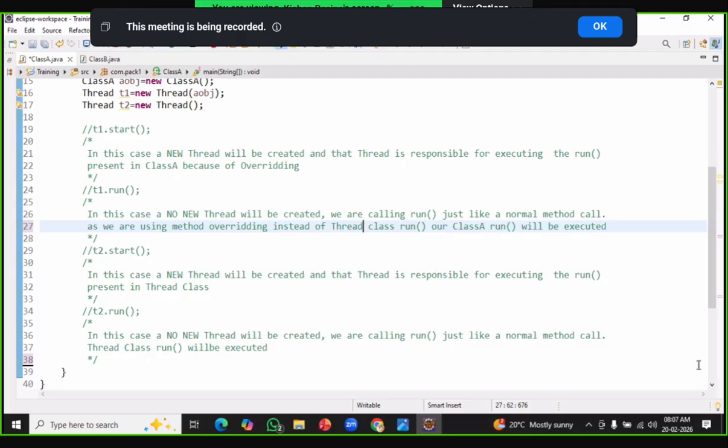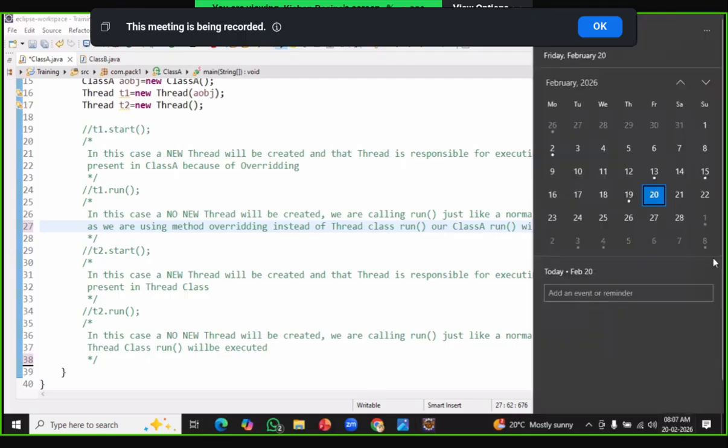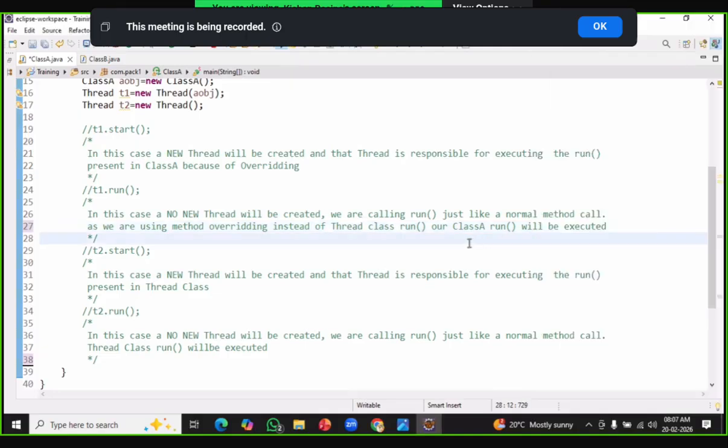Very soon we'll be completing our core Java. I already told you, maximum by March third week we will be winding up. After that, if I start advanced Java in between, you can join. Are you getting the point? The advanced Java batch I am currently taking will be completed in another 10 days. Once that batch is completed, after maybe one week, our team will try to schedule one more new batch. At that time you are eligible, and you can come and join for that.